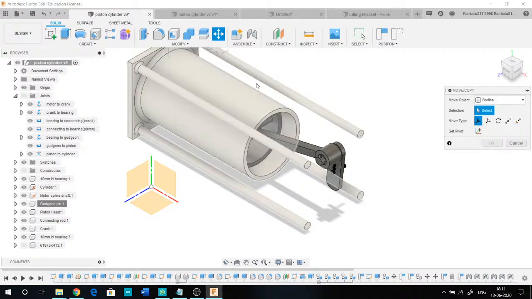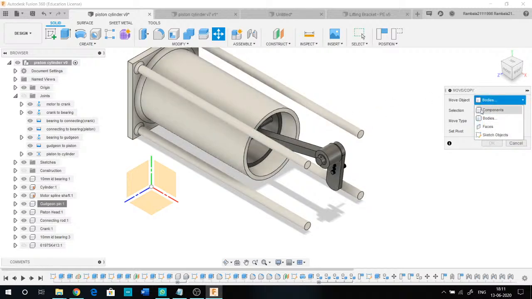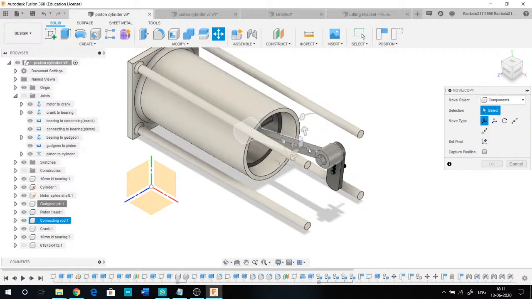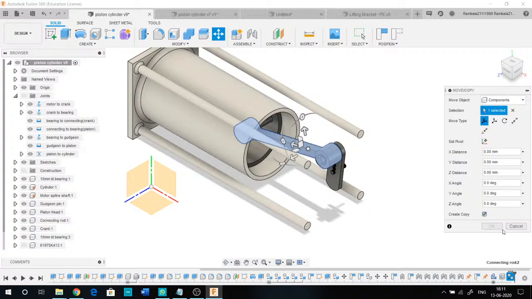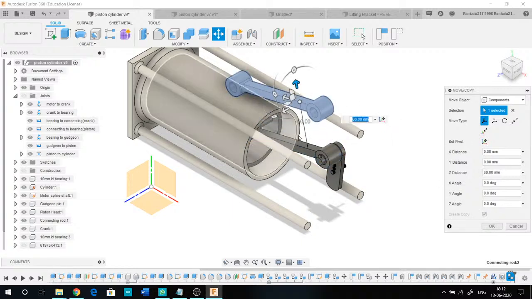Click on this, and select the component you want to copy. Just move, check create a copy, and move it. Now see, you have two copies.